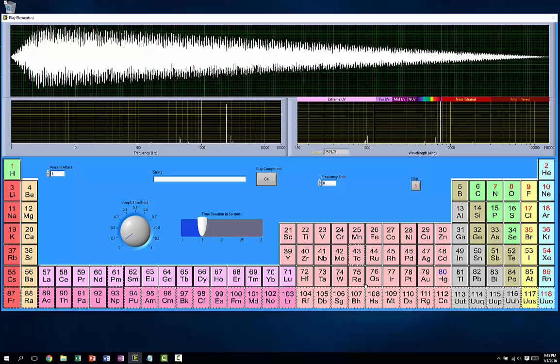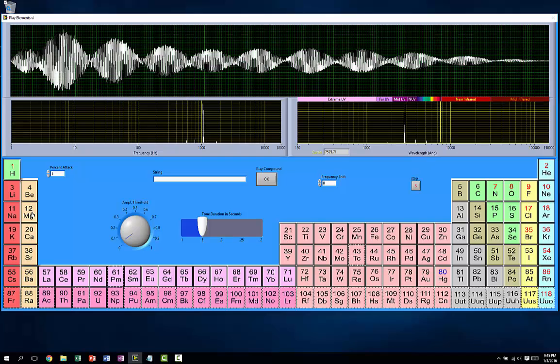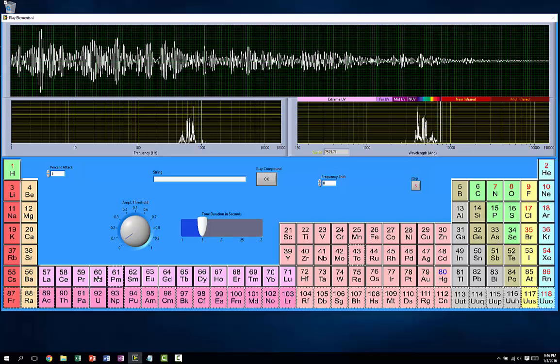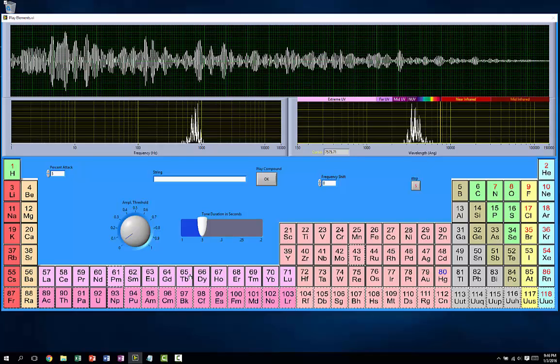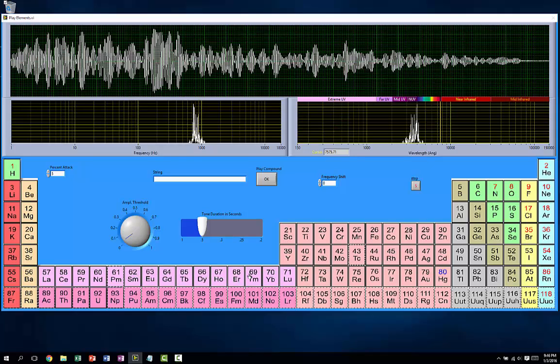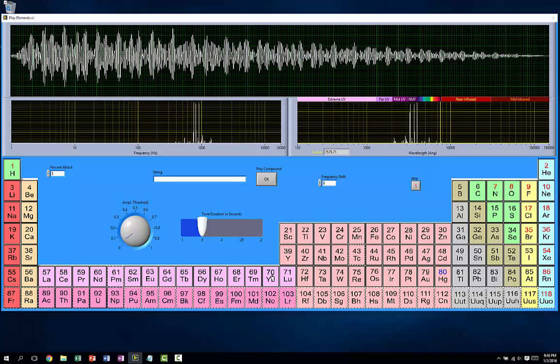The elements are fairly atonal, with a few exceptions like magnesium. There's magnesium. We can see a nice beat frequency associated with the two lines being very close to each other. One thing that's really neat is you can actually hear the shell structure of the atoms as you traverse across the table. For example, listen to the lanthanoids. We can also move down a column. For example, let's hear what the chalcogenides sound like.